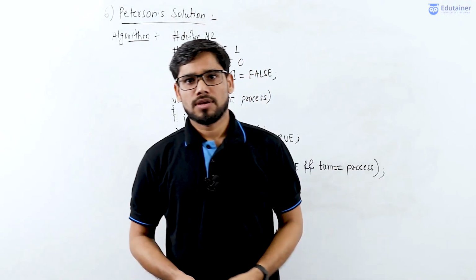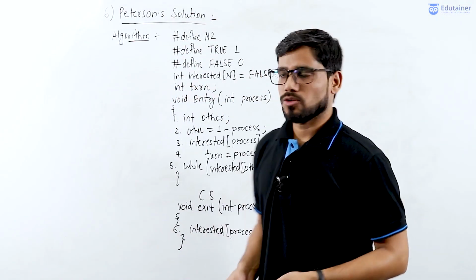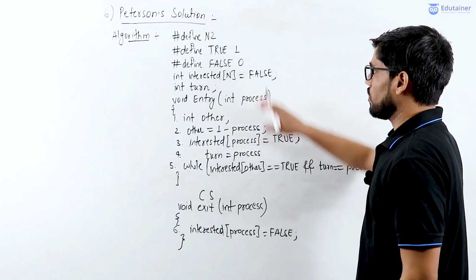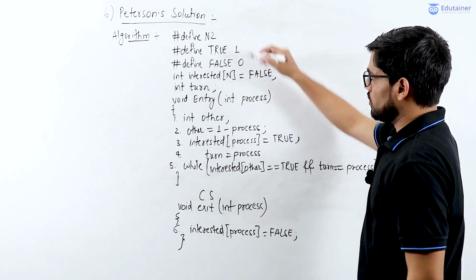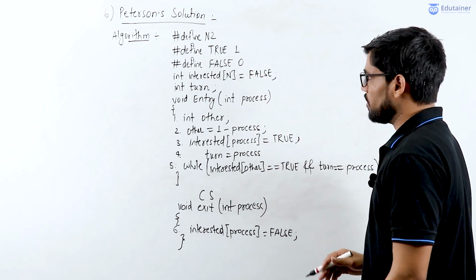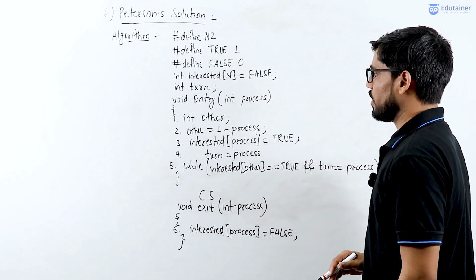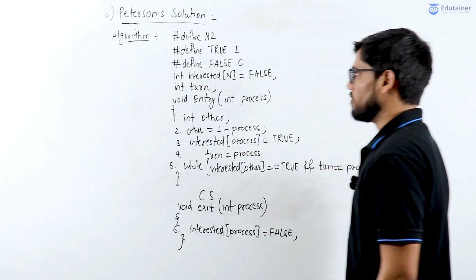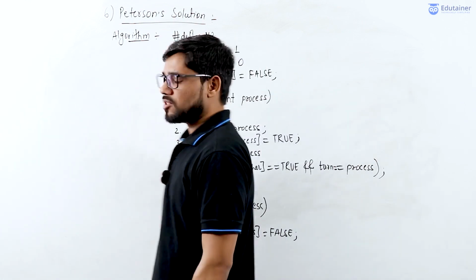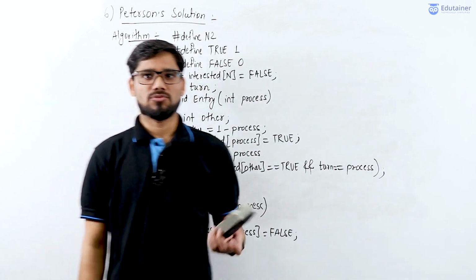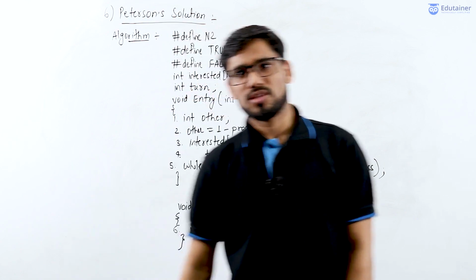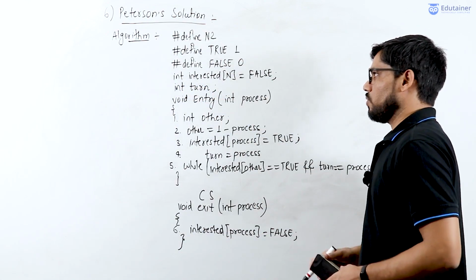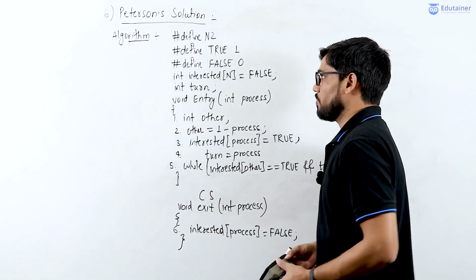Hi everyone. Let's see the implementation of Peterson solution. So I write the algorithm which will implement the Peterson solution. This algorithm is somewhat similar to the C programming language because in GATE syllabus we have only one programming language, which is C programming language. So based on C programming language, I write this algorithm of Peterson solution. Okay, so let's discuss this solution.